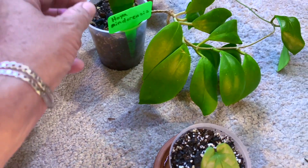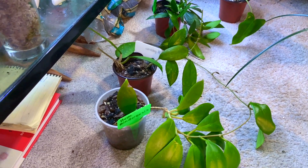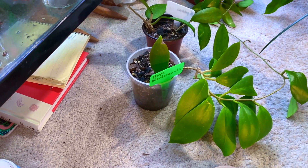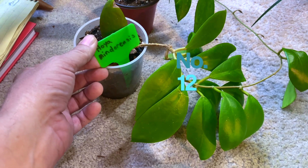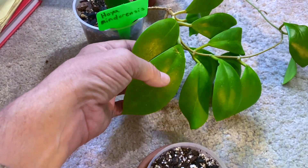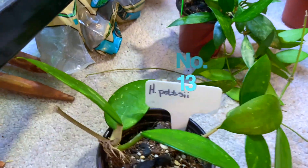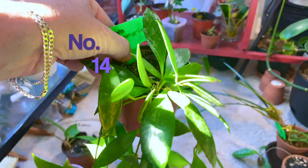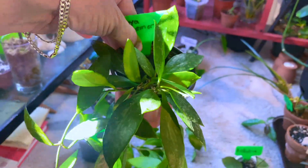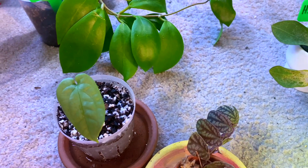These three little Hoyas were hanging on a macrame from the ceiling but the hook failed and they hit the floor, so they're in the plant room now. All three are from Kelly Hoyas — hi Kelly! Number seven is the Hoya Minderensis, which has a little leaf damage but is growing like a weed with a tendril out of control. Number eight is the Hoya Patsii with nice big chunky leaves and a tendril starting. Number nine is the Memori, looking fantastic.